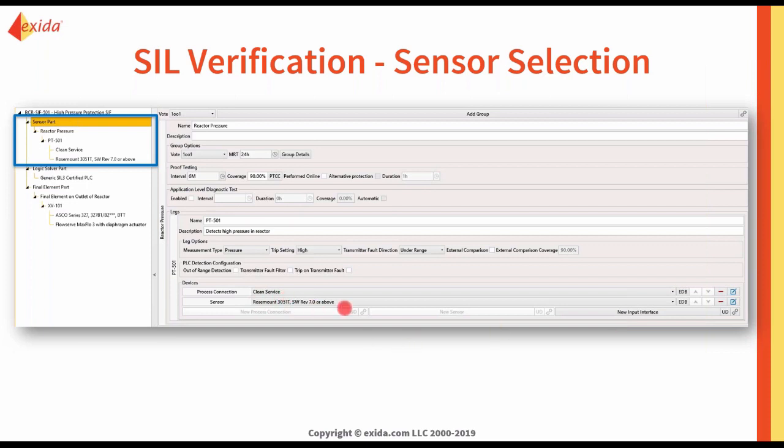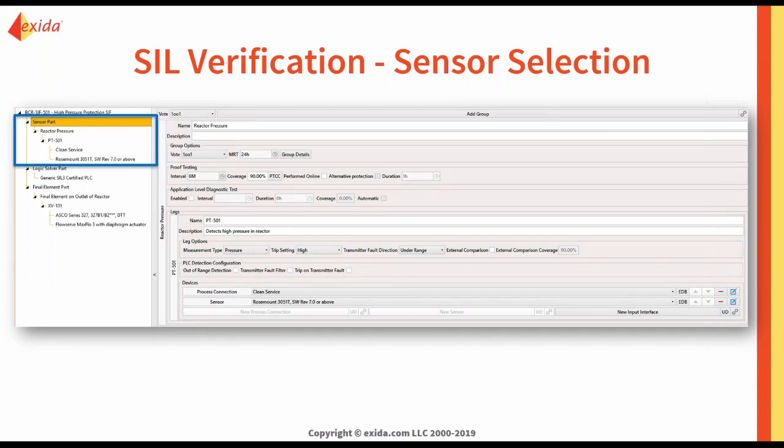After you've chosen your device, you can come here and click the proof test coverage calculator, and that's going to give you the proof test coverage from the database associated with the device. You can also input the proof test coverage yourself. So if you're looking at the steps and you're saying, oh my gosh, we do more than what this proof test outlines, we know exactly what the additional failures are that could be revealed, and so we can up that proof test coverage. So that's how you would specify the sensor.